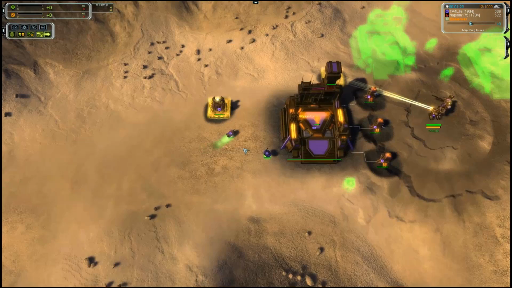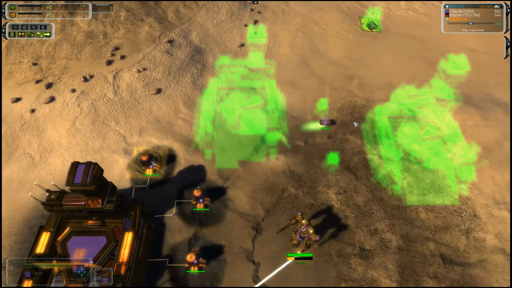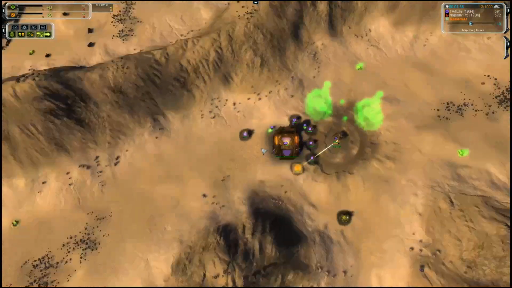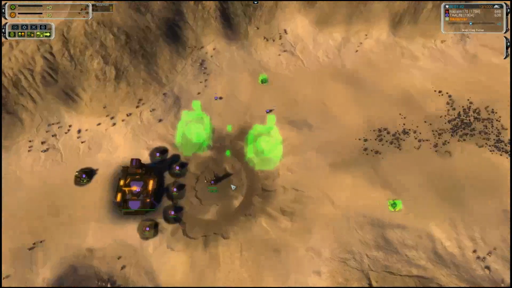Nomads have really nice scouts which do go on water. Also the micro, it's really easy to control them. They have a really nice responsiveness. They have nice light assault bots, which I think will give them a really good advantage early on maps with water.